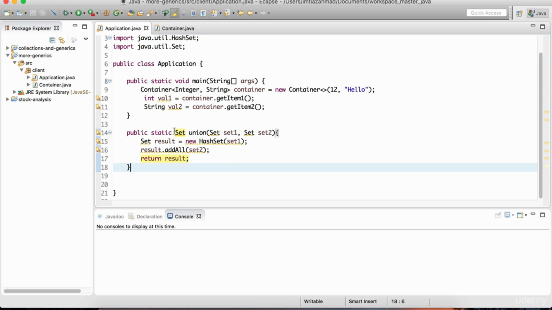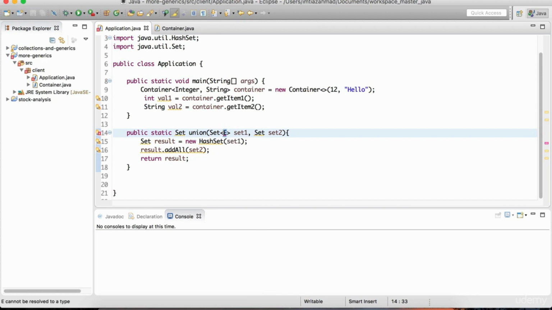So to convert this non-generic method into a generic method, there are a couple of things we need to do. The first thing is we need to pass in those angle bracket syntax to the parameter variables. So set1 is of type Set with angle brackets with some value, this unknown type.